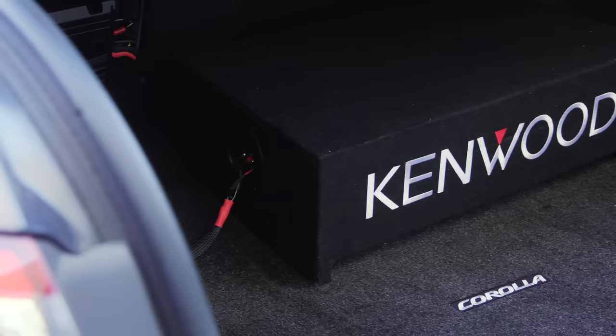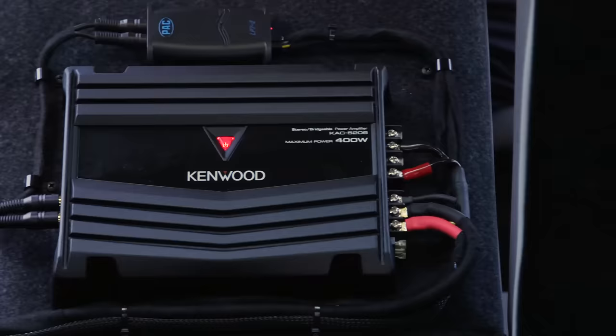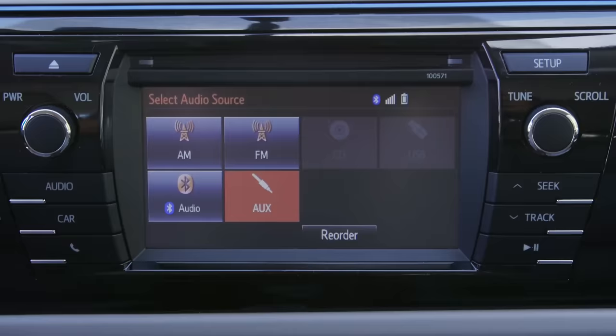A couple rules of thumb when upgrading a system: a subwoofer will always give you your biggest impact. By adding a subwoofer and an external subwoofer amplifier, we can put capacitors or crossovers on the front and rear speakers to limit their bass output, in essence, giving us a little more headroom from the factory amplifier in the factory radio. Speaker upgrades provide the second largest value when upgrading. They maximize the potential of all the existing equipment.